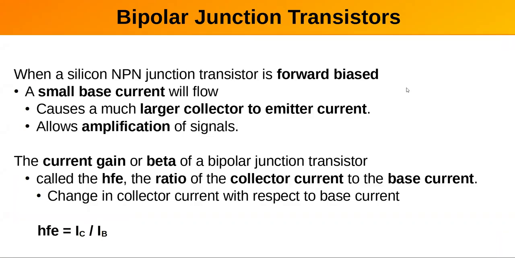Okay, so when you forward bias it, like the diode, you get a little current to flow, which magically causes a large current to flow. We call that the current gain or the beta. You see it as HFE. If you got a multimeter that's got 3 little holes, you can plug a transistor in and measure the HFE. That's just the ratio of collector to base current.